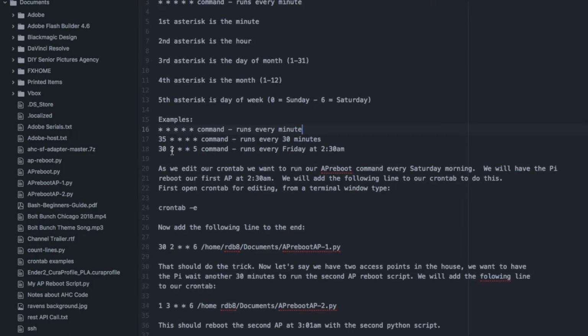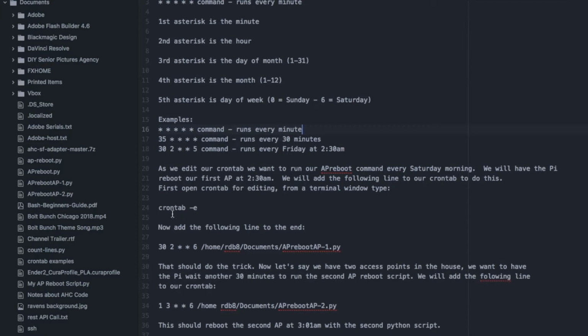At the hour of 2, which would be 2 a.m., and 30 minutes on the 5th day, which would be Friday. So runs every Friday at 2:30 a.m. That's where we're going to end up putting in our crontab. So as we edit this, we're going to run that script, and we're going to have the Pi reboot that first AP at 2:30 a.m.